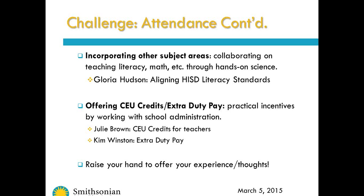Yes, we can. Okay, well, I know for our teachers in North Carolina, we have a cycle where we have to renew our teaching certificates. And in order to do that, you have to have a certain number of continuing education credits. And to earn the continuing education credits, you either have to take college classes or go to a certain number of professional development courses that are offered wherever you can pick them up. And a lot of times they're either for literacy or for your content area, and you get a certain number of credits for the length of time that you're in those courses.